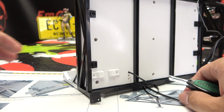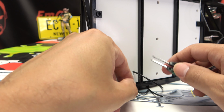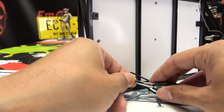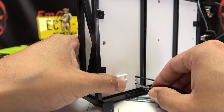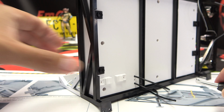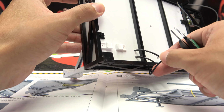So B, C goes into the third opening. Come on. Come on, tweezers. Work with me, tweezers. Okay, that one went in nice and easy. Again, I don't know how far in that's supposed to go. But we're just gonna go with it.